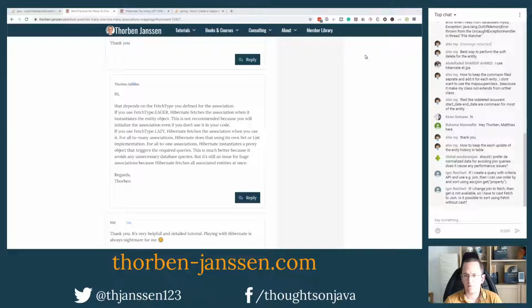So Vishal asks, should I prefer denormalized data for avoiding join queries? Does it cause any performance issues? Well, denormalized data can be a good way to avoid performance problems because it can allow you to simplify the queries and pre-process some things that you otherwise would need to calculate in a query or in your business code.